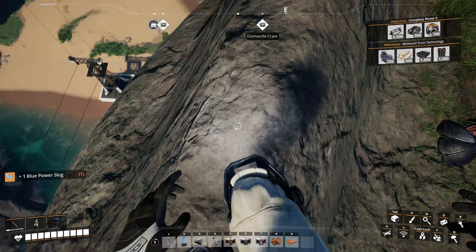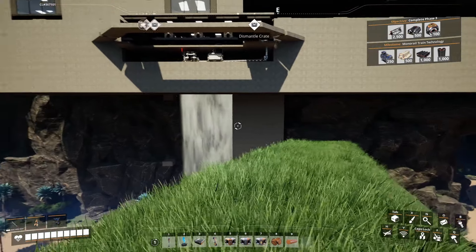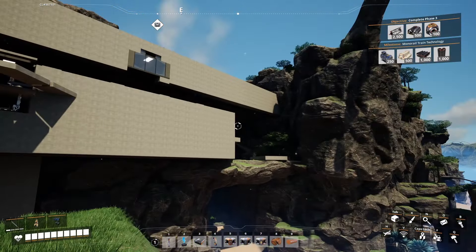We're going to have a diagonal leg going from about that point into the rock, probably there, and then one on this side too. They're going to be thick — about three blocks wide and probably two blocks thick — so they'll look like they support this structure. We still have to do the roof too; manufacturers are going on the roof, I think seven of them, and I'm going to display them.